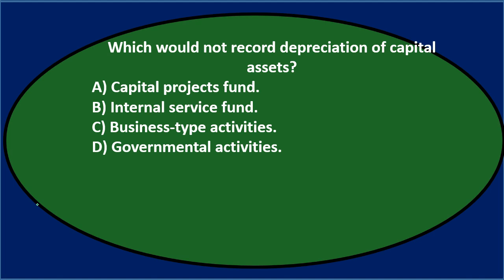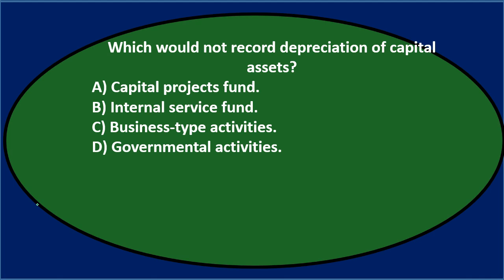Now, when we think about this, we would think about one, are we talking about government-wide activity versus the funds? That's the first kind of break I would think about. The government-wide activity is going to be on an accrual basis. The funds, at least the governmental funds, typically use the modified accrual, the governmental funds being the largest group of funds. The largest group that are not governmental funds are the proprietary funds, those that act kind of like a business type of organization, and those would use the accrual basis.